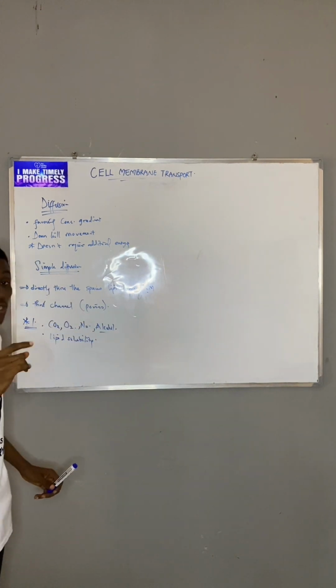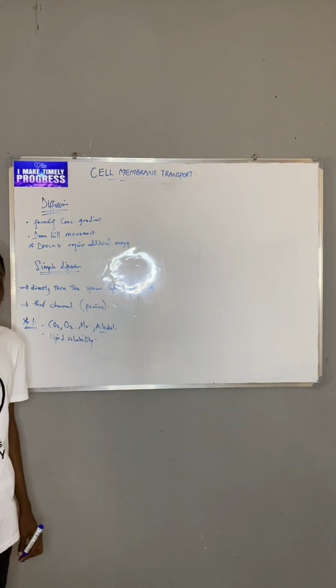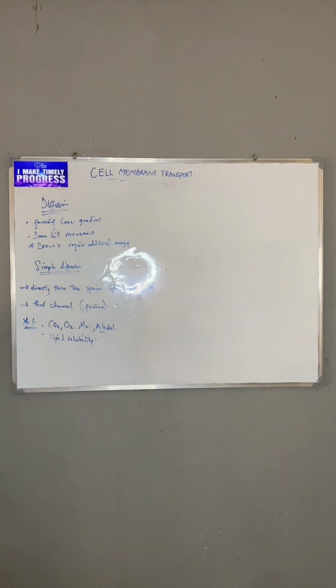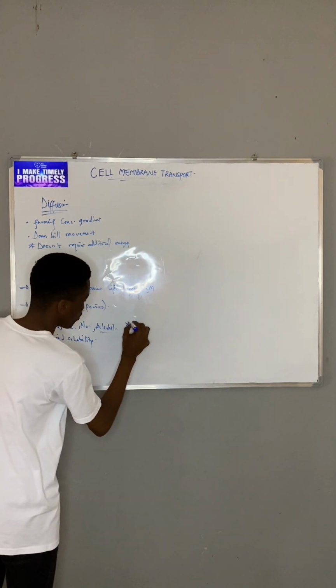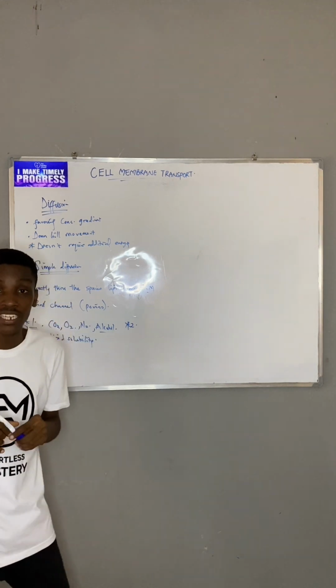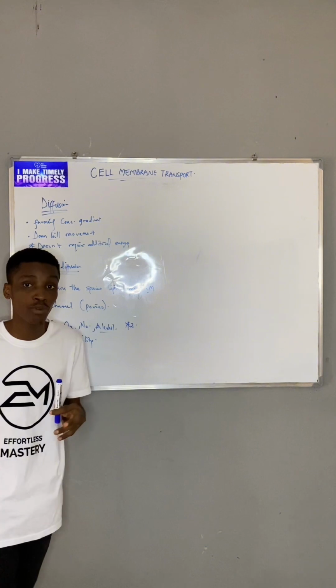So please take note that there are lipid soluble substances, of which I've given you examples, and their rate is dependent on their solubility in lipids, of which I said oxygen is primary. Now we go to substances that go through channels. The first thing to take note of here is, remember what channels are: integral proteins that cross the entire length of the membrane. We call them transmembrane proteins.